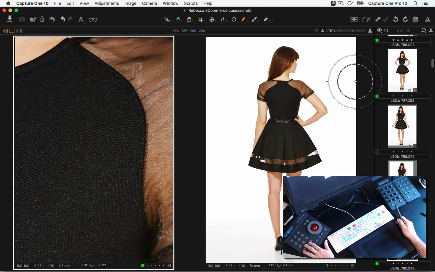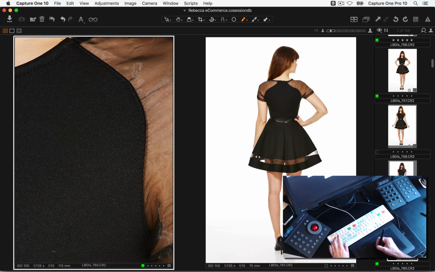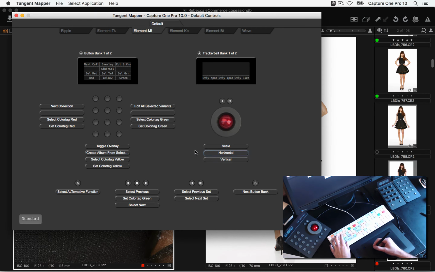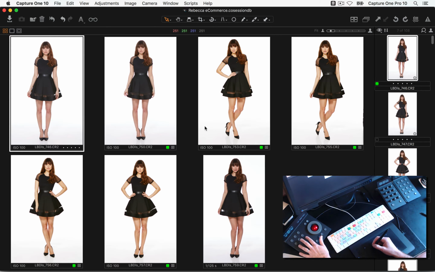Now moving on from that, on the buttons up here, if I just bring up the mapper for a second, you can see here on button bank 1 that as well as being able to tag green, we've got red, yellow, green tags there. So for example, if I wanted to make this one red, I could just tap this button and it marks that red down here at the bottom. So you're not restricted to just green tag, of course. And the nice thing is if we want to select all my greens, I can tap this one. So if I tap this button, that's selected all my green images, just with one click.